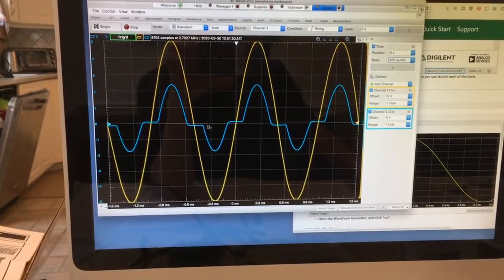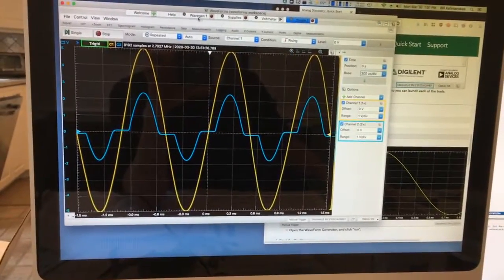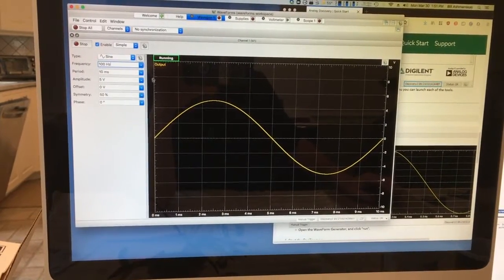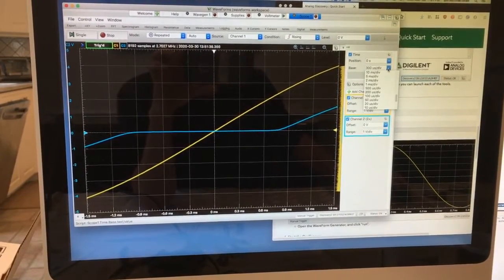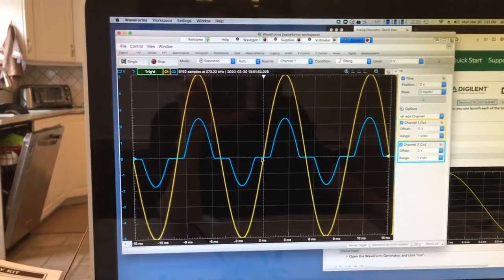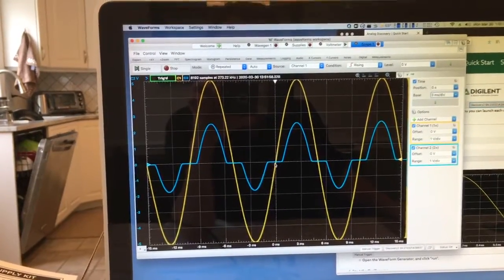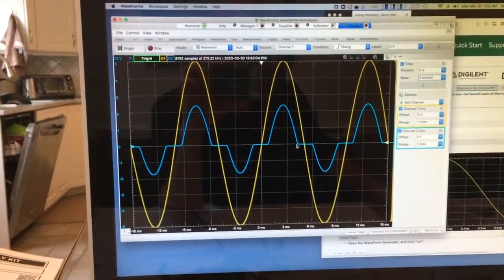I think if I make this much slower, this is a kilohertz, I haven't tried this, but if I go back and make this 100 hertz, and then I make this 10 times, so 3,000 microseconds per division instead of 300. Yeah, you see these spots are flatter. So if you rewind the video, you'll notice that the two spots were a little high and a little low. And I think that's a capacitive effect. I think that's gate capacitance, although I haven't tried to prove it.